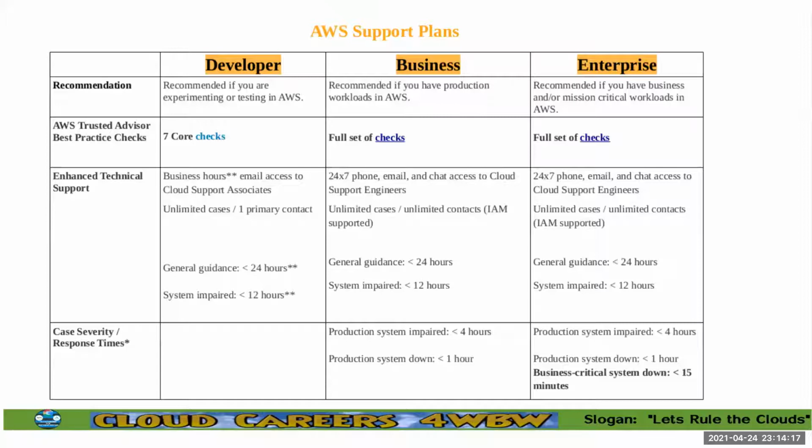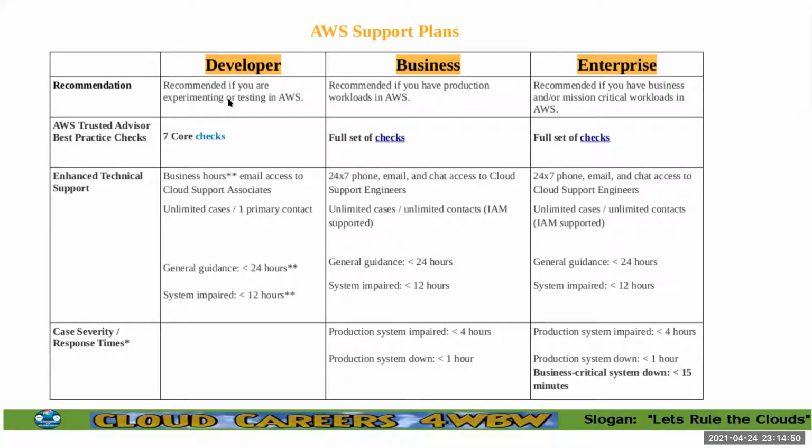And for each of these, specific support is given when you need a particular service, be it, let's say, recommendation, enhanced technical support, case severity. And so for each of these support plans, there is a certain support that will come to you. So when should you use the developer plan? If I'm using an AWS service, when should I use the developer plan?